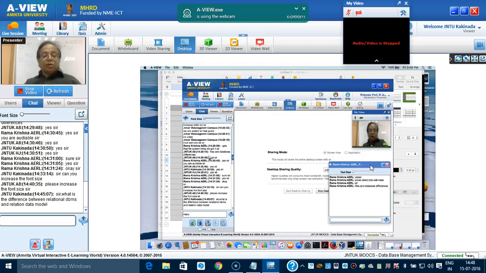For example, if you buy a white notebook, there is no model associated with it. That's what the file systems will support. You can write anything on the white page, if you buy a white page notebook. On the other hand, if you buy a ledger kind of notebook, then you can put the column headings, and then along that you can write the rows. The rows can be entered.